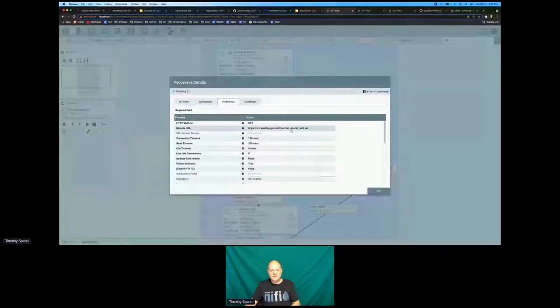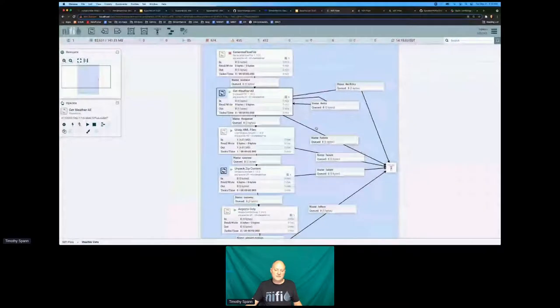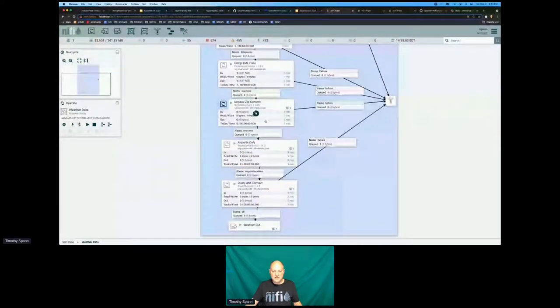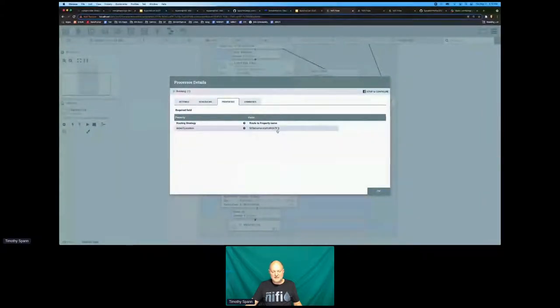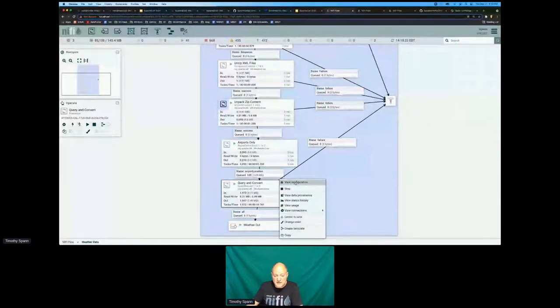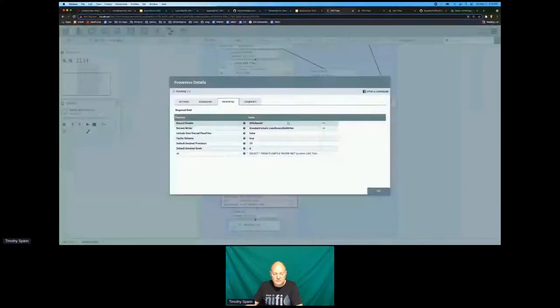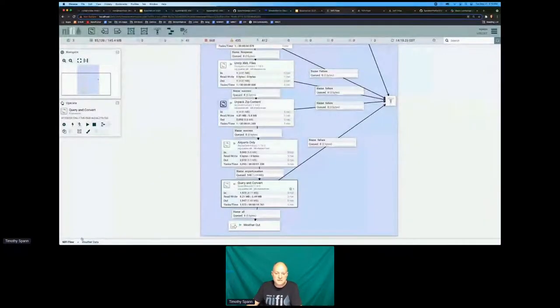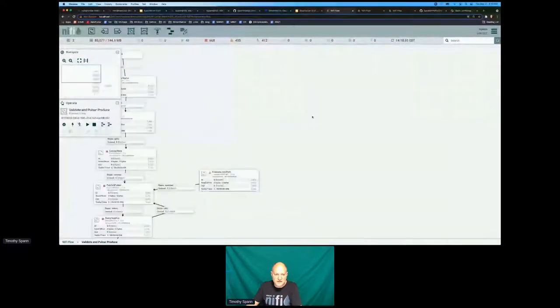I'm calling a REST endpoint, but that's not really REST, that's really just downloading a file. It's a zip file. Then I'm going to unzip it, then unpack it. And then I'm going to throw away some of the files that I don't like, the ones that aren't airports. Then I'm going to take each file that's XML, it's really RSS, which is kind of XML, and convert that to JSON because I'd rather look at JSON. And I'm getting rid of ones that don't have a valid location in it. That's not good data to me. Again, just doing that validation.